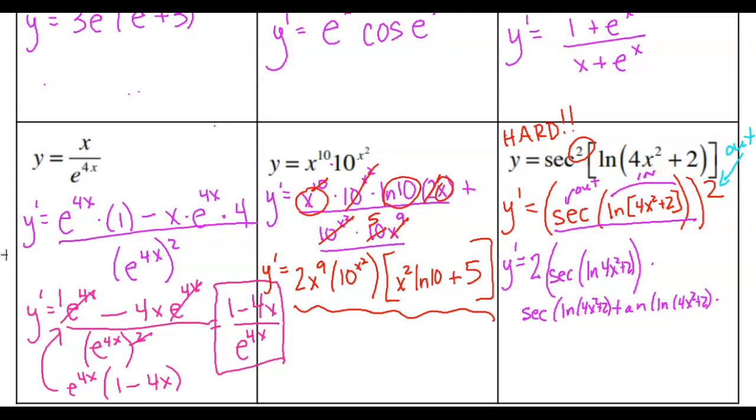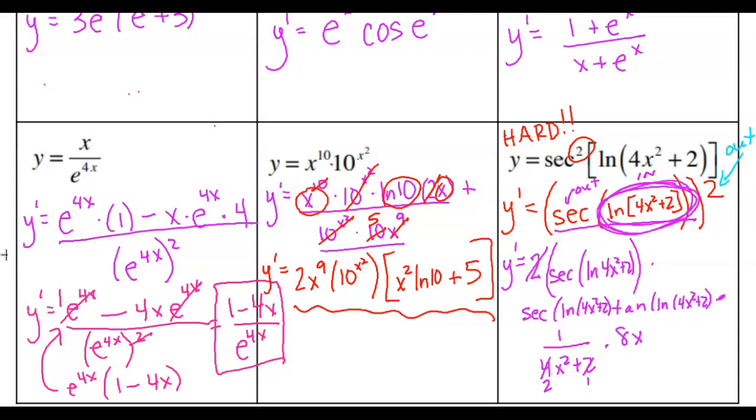Times the derivative of its inside once. So that's a natural log. So it's times 1 over the inside times the derivative of that inside, which is 8x, and then that went to 0. So now there is a lot going on here. There's actually not a lot you can clean up. I've got this 2 in front, but I can also reduce that. So 2, and if I take both a 2 out of there, I'd be left with 2x plus 1.